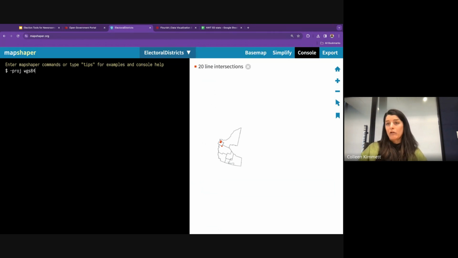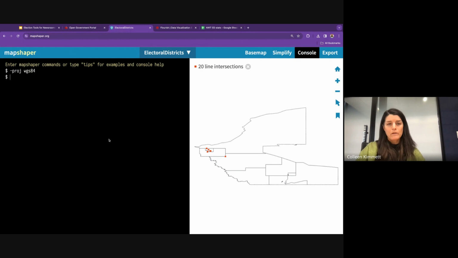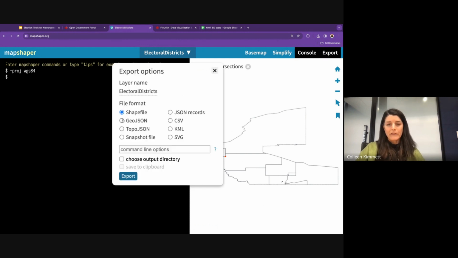This is all laid out on a Flourish FAQ help page, by the way, and I'll link to that. Hit enter. I can see it's changed. It's stretched out, so that's good. And then export, this time as a GeoJSON file.